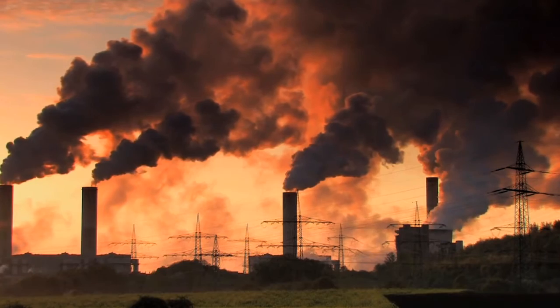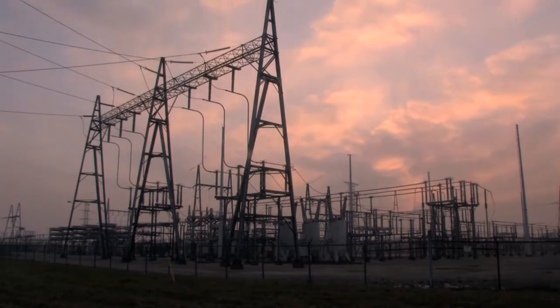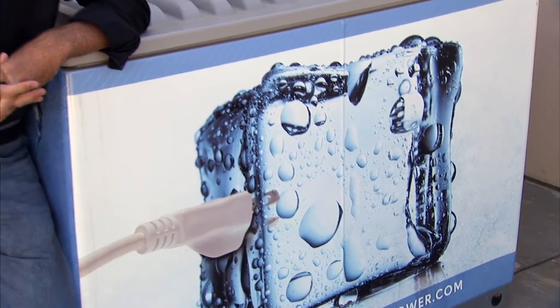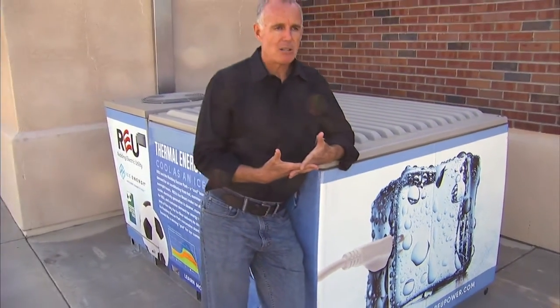This is not a fault of utilities — this is the nature of the electricity system. There has not, until very recently, been a cost-effective, reliable way of storing electricity, energy. The question that we posed was: what if you could make a battery made of ice? A battery that actually stored energy in the form of ice.